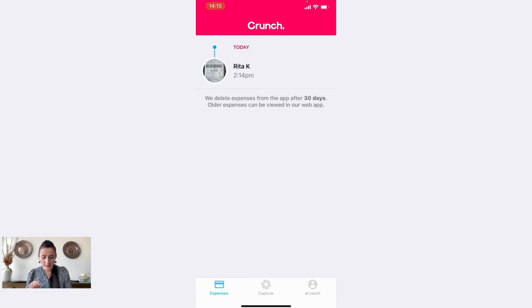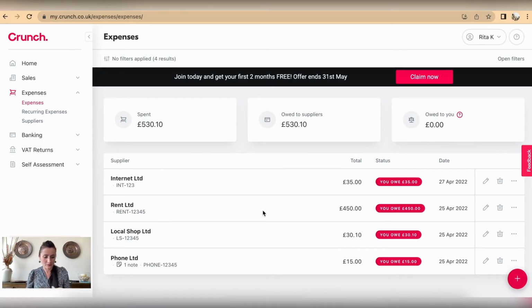So as I'm on free account or light account, I will have only 15, like allowance is 15 receipts only to upload. So it might take a little bit time for actually my receipt to show up on Crunch account. So we'll give it time and we'll come back to it. So let's continue with next category until my receipt is uploaded, and it's called recurring expenses.